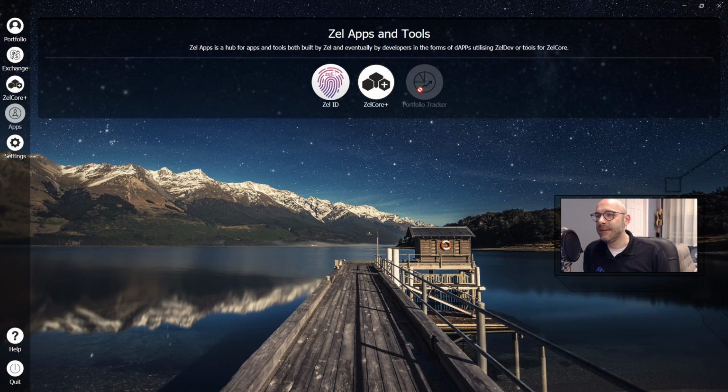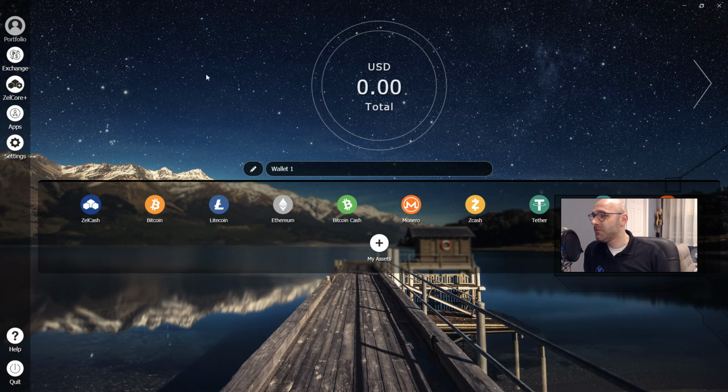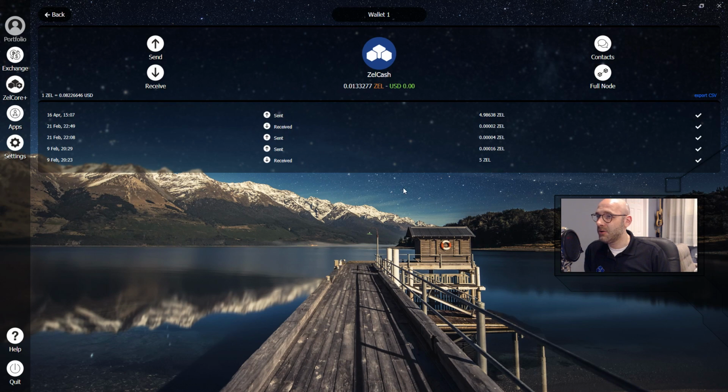The way this works is it keeps track of the dates and everything. Like, for instance, if we go over to the portfolio tab here, I already clicked on my Zelcash account, you can see I've got a tiny little bit of Zel in there right now. And one Zel is worth a little over 8 cents USD right now. I've got a few transactions that I've done in here, but basically I've spent all my Zel. However, this is always going to show the current value of Zel today, at this very moment. It doesn't have a feature where it will tell you how much Zel was when you bought it.